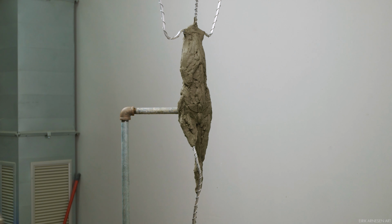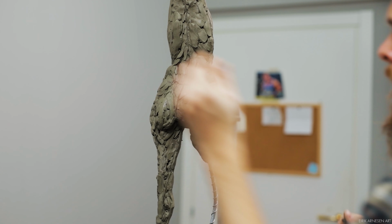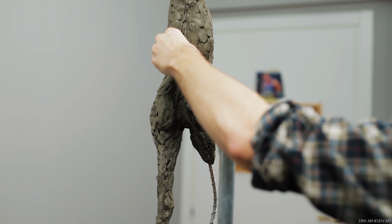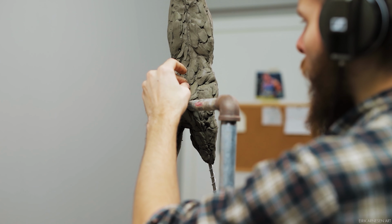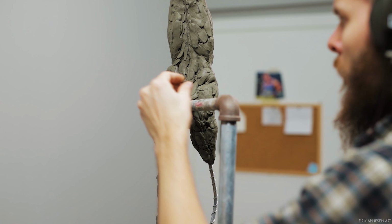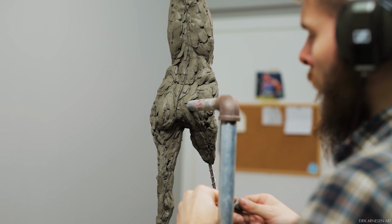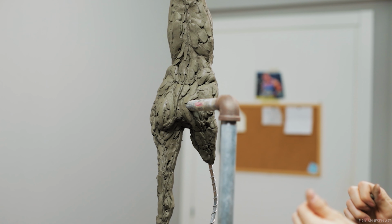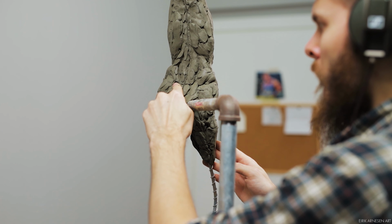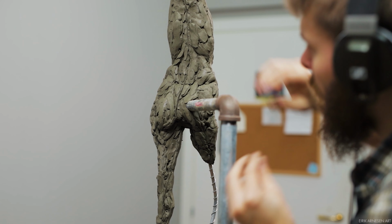Rule number 3. Symmetry in internal information. Now, we are still working on our contours here, and we'll get back to this rule in a later episode on internal information, but I think it's valuable to mention it here because it is something that I am anticipating and working towards at this stage already. As my contours grow, I do end up with the space needed for my internal information.